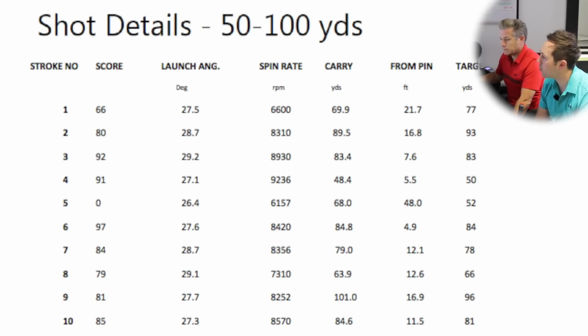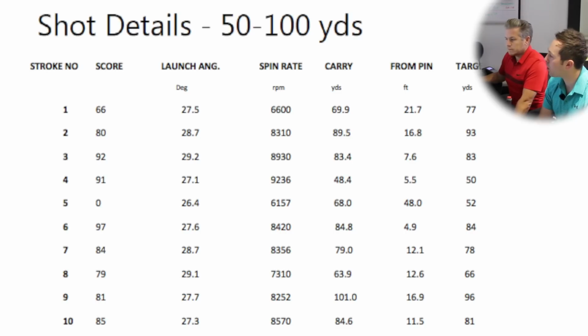So what you'll see on screen there is the strokes number on the left, the score in the second column, club head speed, smash factor, ball speed, launch angle, launch direction, spin rates, the carry distance, which is what all of this was measured on, and then how far off line it was, either to the right or to the left, and then how far from the pin it would have been, and then that was the target score at the end. So you're trying to correlate the fourth to last column along and the last column. They're the ones that you're trying to get closest to.